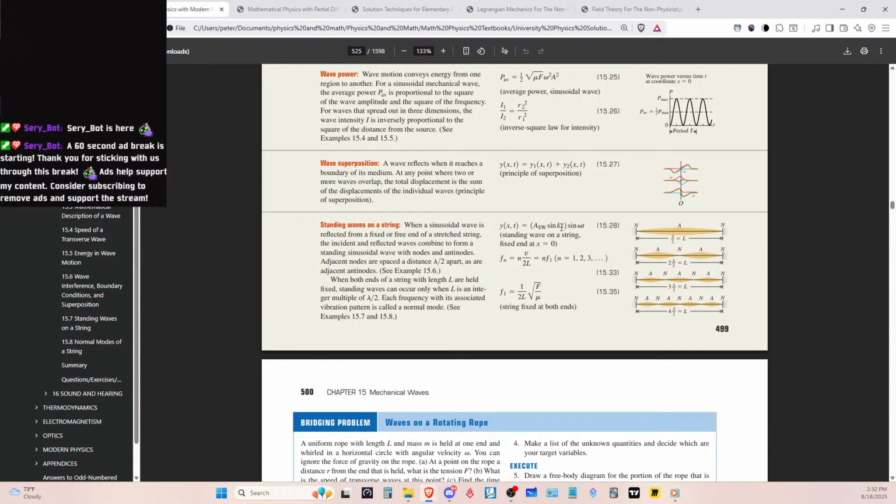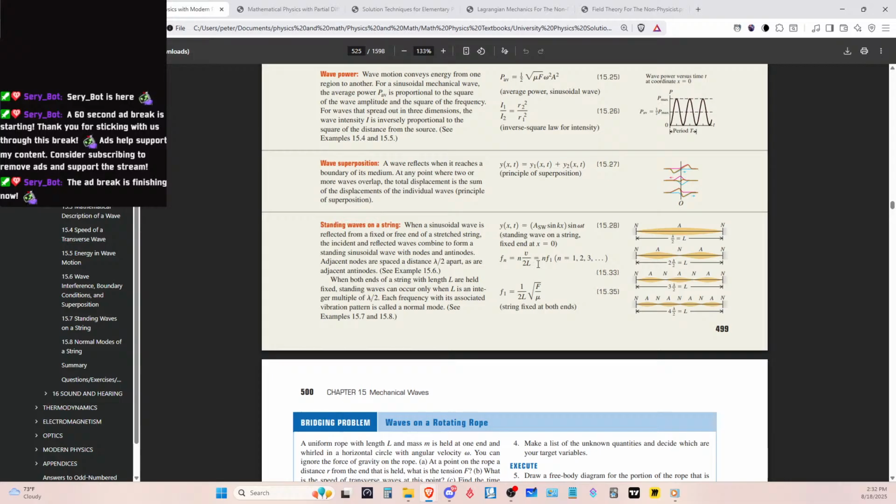So we have, let's see, standing waves on a fixed end. And this is probably telling us the frequency. Yeah, the frequency at n. Let's see, the string is fixed at both ends. Okay. So what we have to know is that the nodes are where the string is basically settled down, but the waves are taking place in the antinodes.